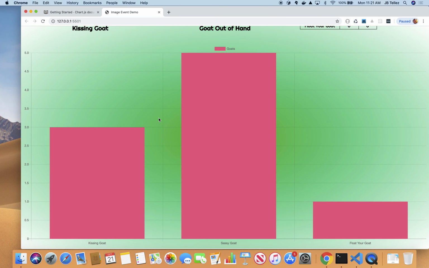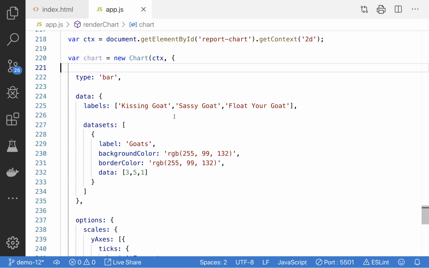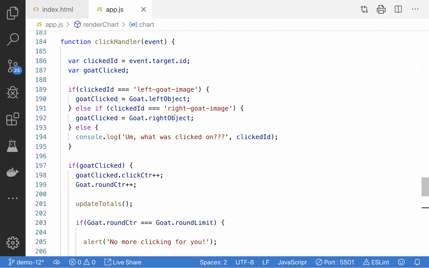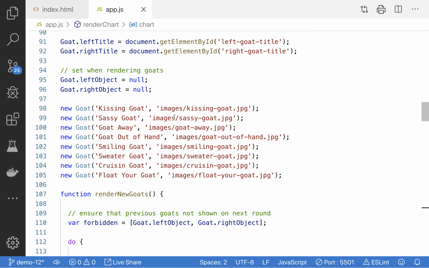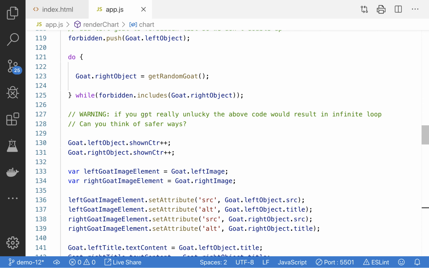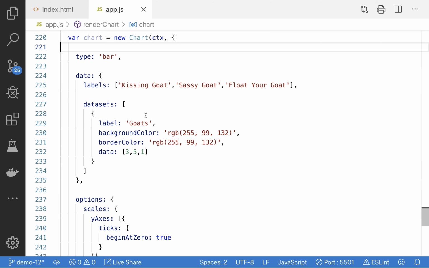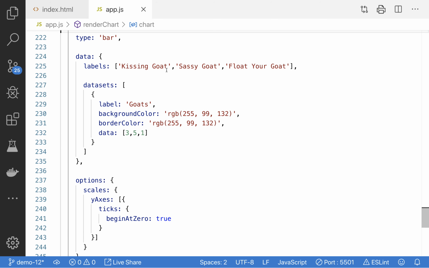Okay, good. So I just put in labels there, hard-coded them. I'd really like to get them from our data, right? We already have it right here. So how could we, instead of having this hard-coded one right here, get real, live, dynamic data from our goats array?